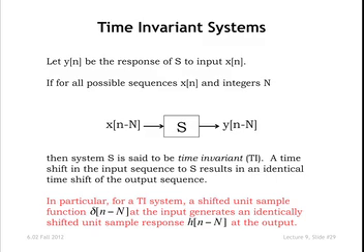It's just a system whose response to a given input doesn't depend on the day of the week that you do the experiment. Okay, if you come back tomorrow and do the same experiment, you'll get the same result, except it's happening tomorrow instead of today, right? So it's a system where if you delayed the input by some capital N, the response is the response you had previously, but just delayed by the same amount. So time invariant system is one where the response doesn't depend on absolute position on the time axis. If you shift the input by some amount, you get the same response, but shifted by that same amount. So it's a very easy idea.